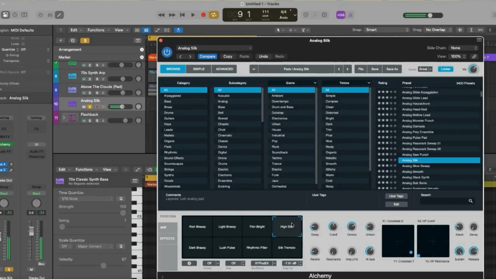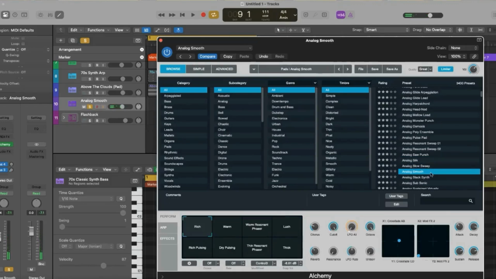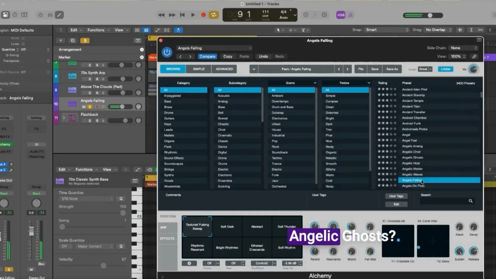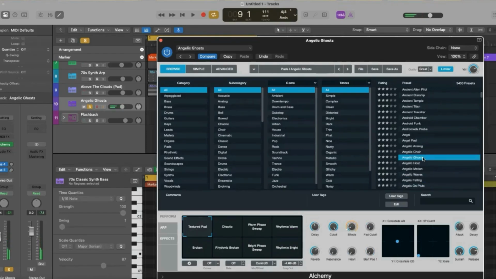Another octave. Oh, no. Whoops. I don't like that. Angelic Ghosts? Nope.